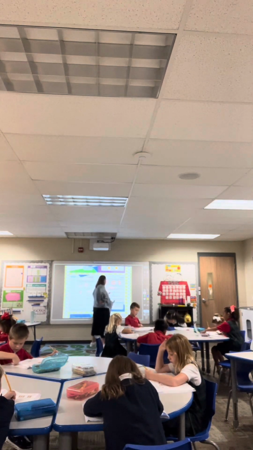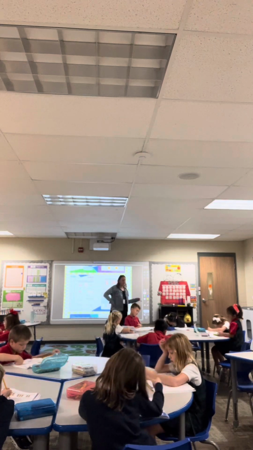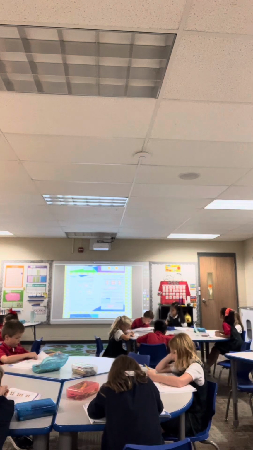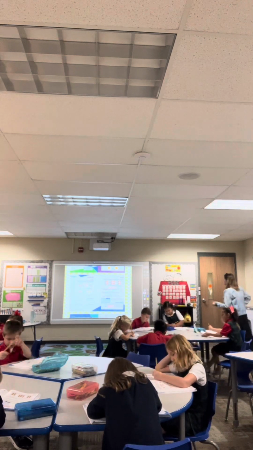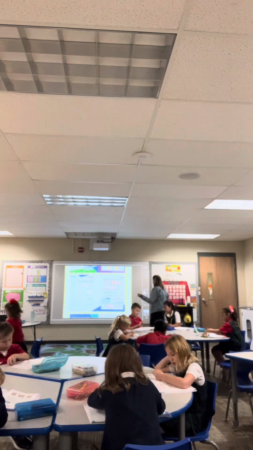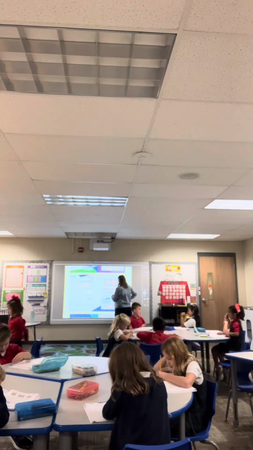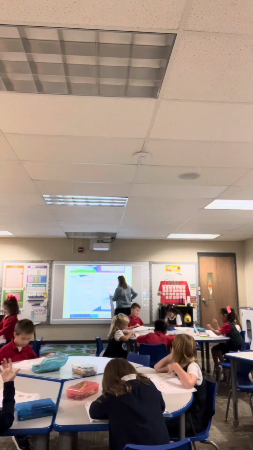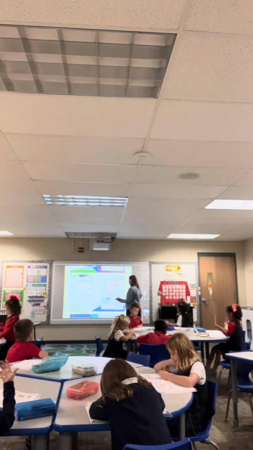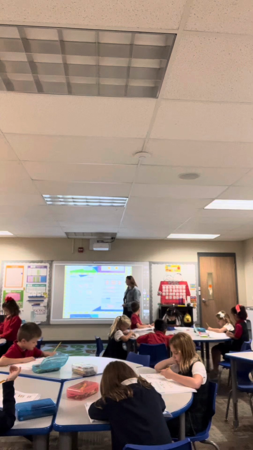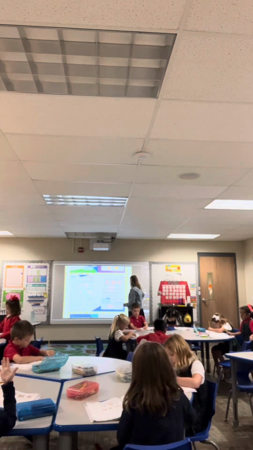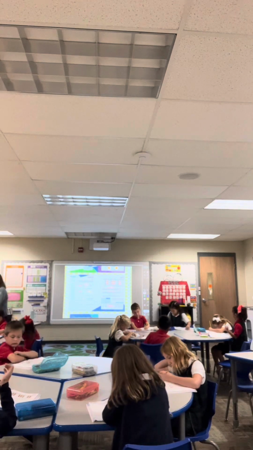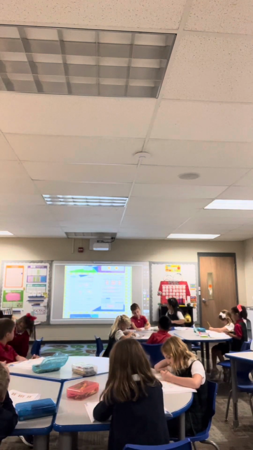Or we can start at 6. Because remember how we talked about on Friday that with addition, you can do it in several different ways. You don't have to keep it in order, because 6 plus 4 is the same as 4 plus 6. So we did 6 plus 4 plus 4. So 1, 2, 3, 4, we land on 10. And if you add 4 more, you land on 14. And then the last one is the same problem, a different order again. 4 plus 4 plus 6. And we get to the same answer of 14.